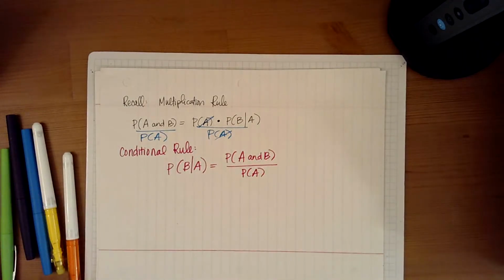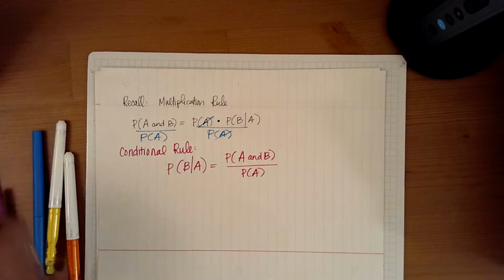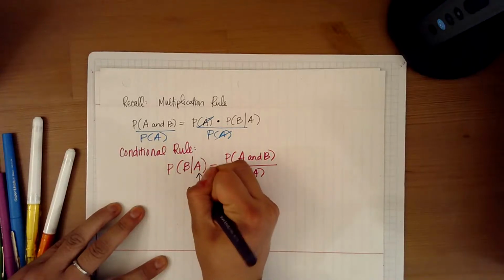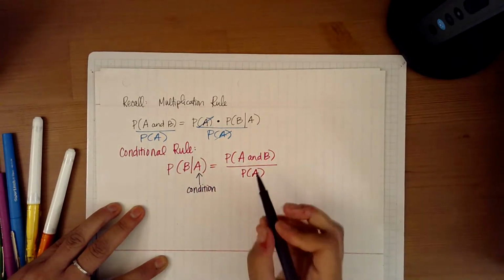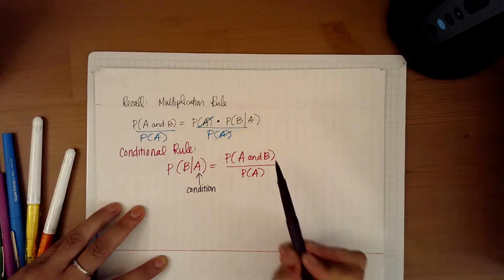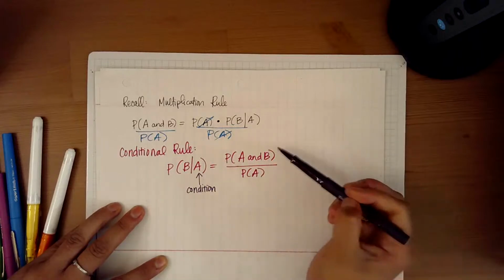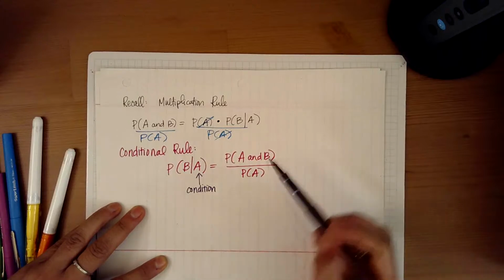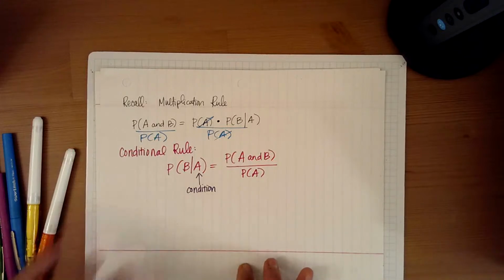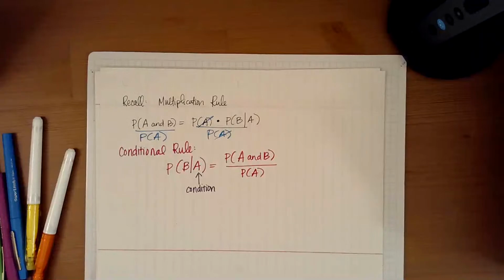If we notice here, this is called conditional probability because the condition is given that A occurs. So this here is a condition. That means my ratio of probability analysis requires that I look at the intersection of A and B occurring over what my new sample space, my new denominator, is going to be: the probability of A. So I'm only looking at a subset here. Let's look at an example of this, and I'm also going to give a little review as to how we determine what rule to use.